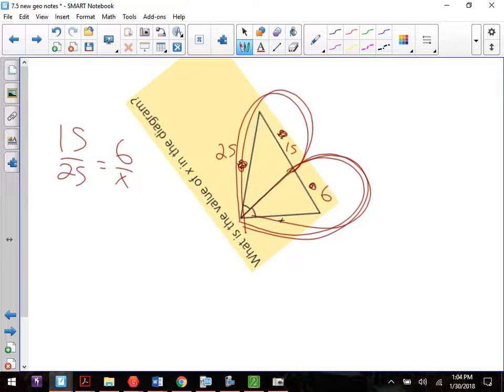I just love this problem. You can flip it if you draw your hearts bottom up. Either one. All I'm trying to show you is that as long as you're consistent, if the side that's being drawn to is the numerator, then the other parts are the denominator, or denominator to numerator to denominator. However you draw it.